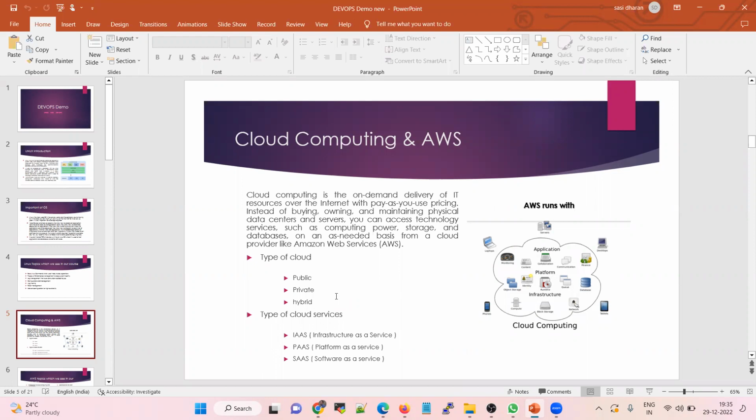So when we come to the cloud, who is the major player? Everyone knows. Even nowadays school students say they have taken it. In PUC second year we went and took a lecture, and already they know what cloud is. They already have an understanding of what a cloud platform is, because there is a paper for them. So everyone knows that AWS is the major player here, and we are going to learn about AWS.